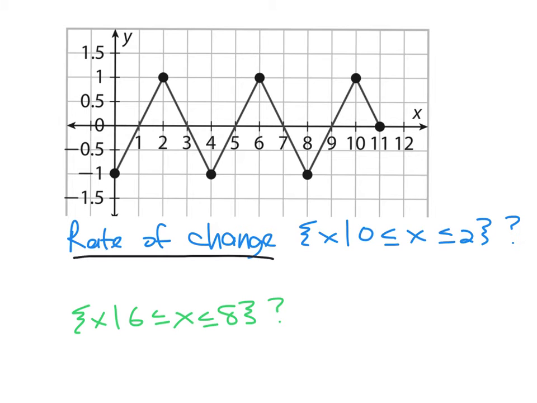All right, next one, rate of change. Anytime you read the words rate of change, think back to Algebra 1 and think slope. If you look at the first part here, it says where's the rate of change from x between 0 and 2? So I'm finding 0 on the x, which is here. There's where that point is. And 2 on the x, which is there. And the graph is way up there. So I'm looking at the rate of change. Well, between 0 and 2, the graph actually went up from -1 to +1.